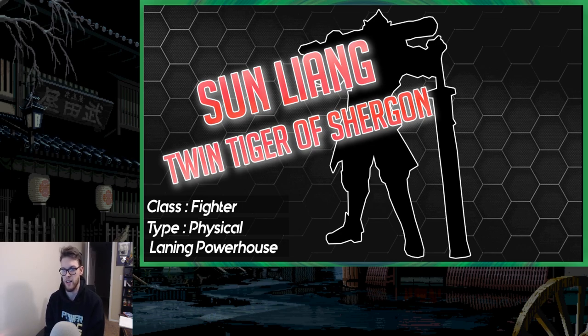And when I say that, you should think of champions like Renekton, champions like Jax, champions like Gnar. These champions are very difficult to move from their lane. You need multiple champions to even be able to try that. So that's what I wanted to do with Sun Liang.